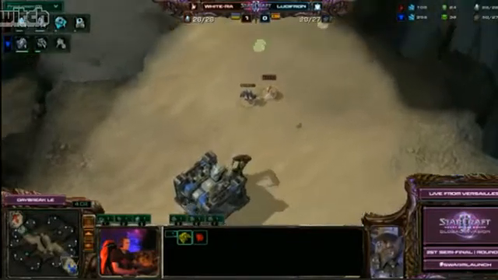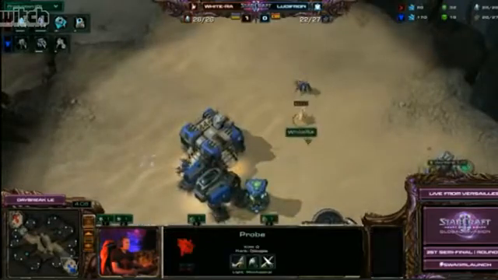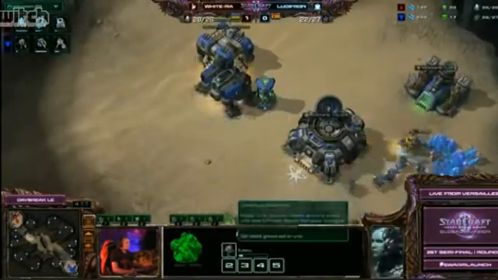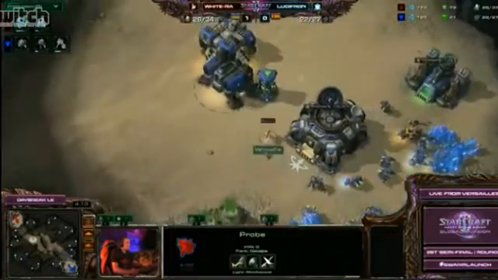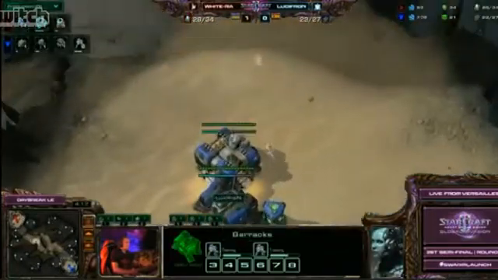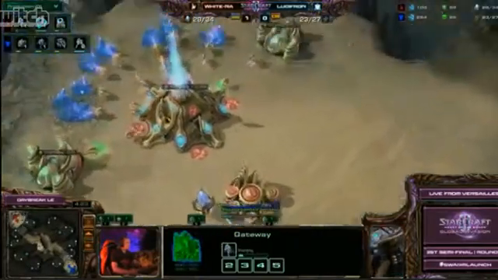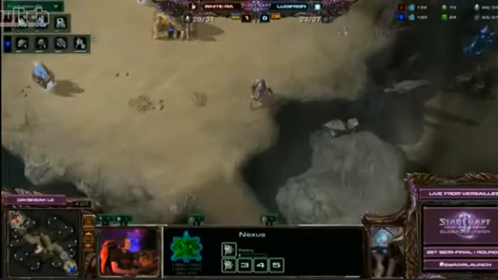Whoop. Oh, he almost loses that probe. He really wants to keep it alive right now to see exactly what's going on. And exactly what's going on is reactored Marines and a Widow Mine. But as this probe gets killed off by the units that come out, Lucifron could switch that up. Yeah, I would not be surprised if he's switching that up. He's just trying to be as safe as humanly possible.